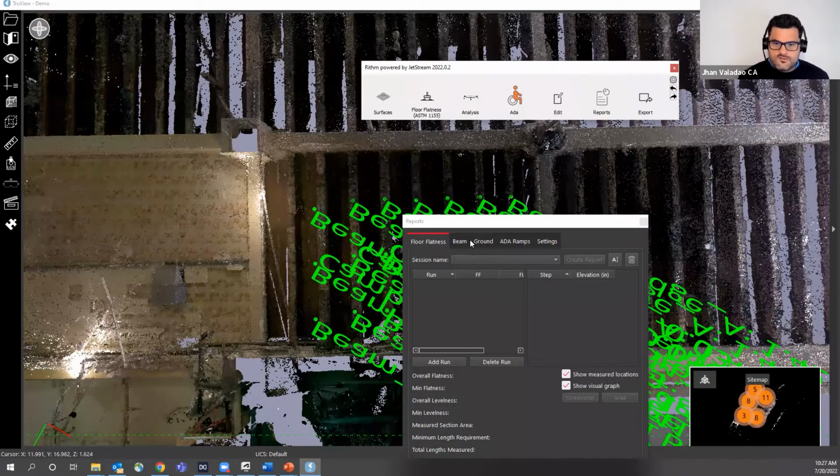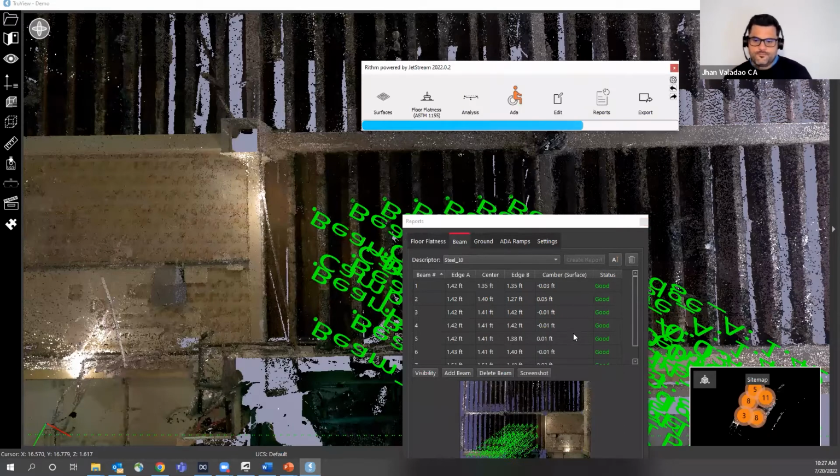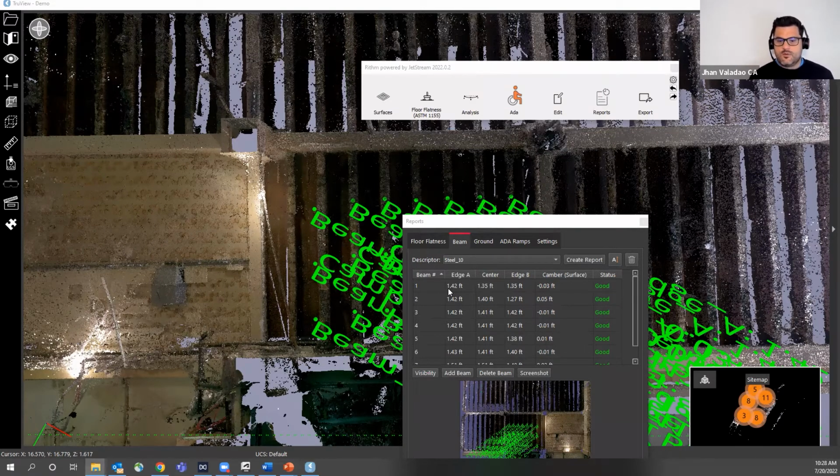So we'll go down to reports, get your beam analysis, create a report. And what it's going to be doing is it's going to select the first edge. So where you first clicked, the center, and then the edge, and then the far end. And it's going to tell you the average camber between the three. Over here, you got a 0.03 deflection, which is well within tolerance. And what this elevation over here means, this 1.42. So when you're working with laser scanners, it always takes the height of the laser scanner as your 000, unless you're going into the registration process and putting a UCS and making your floor 0.